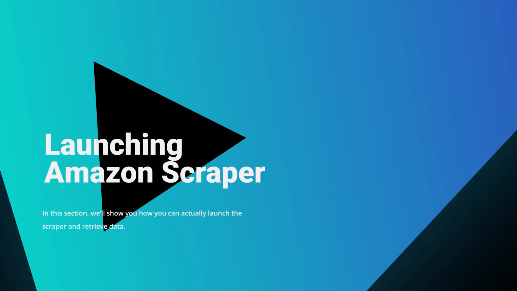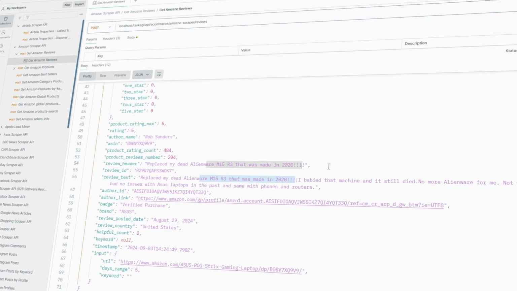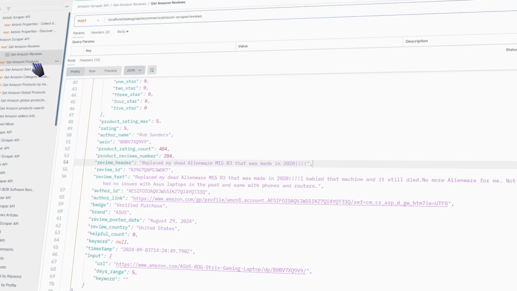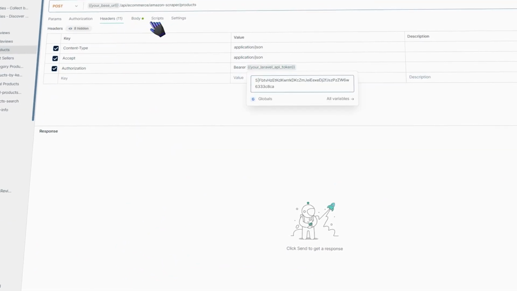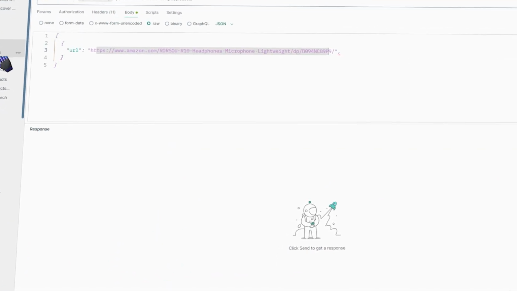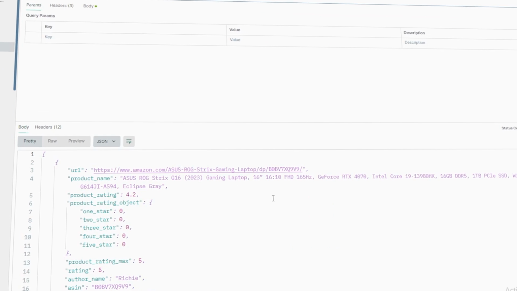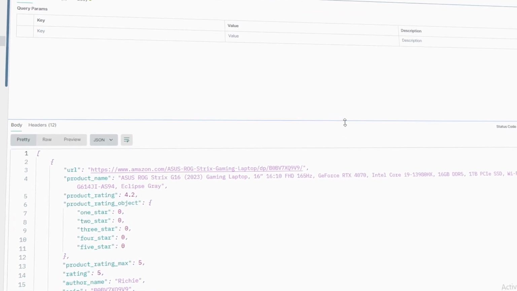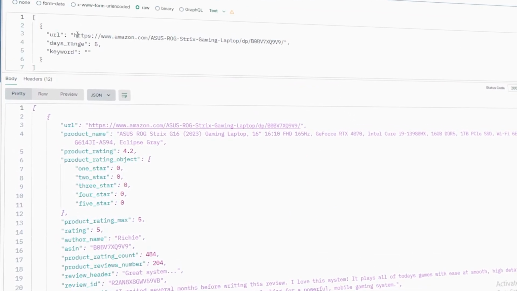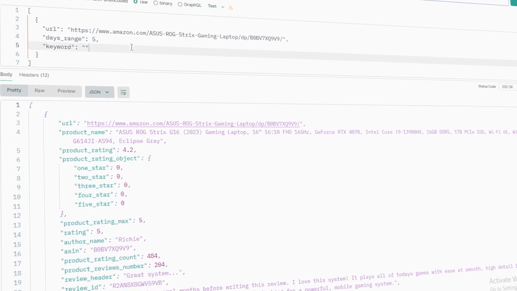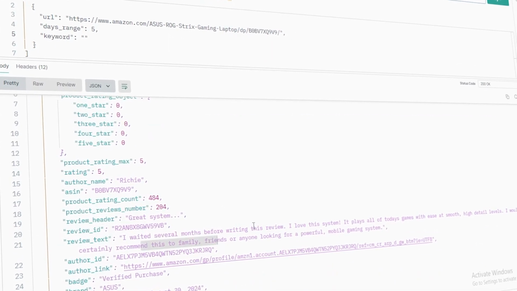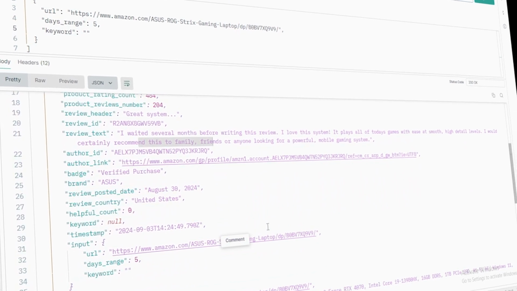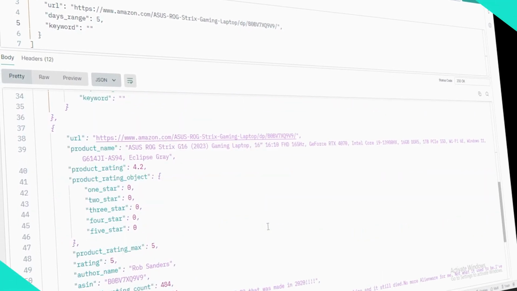It takes care of all those technical challenges we just talked about, letting you focus on the data you actually want to collect. It's designed to be user-friendly, so you don't need to be a coding wizard to use it. Task AGI is reliable, consistently delivering results even as Amazon updates its site. It's also scalable, capable of handling everything from small-scale scraping jobs to massive data collection projects. Plus, it's comprehensive, allowing you to collect a wide range of data points from Amazon listings.